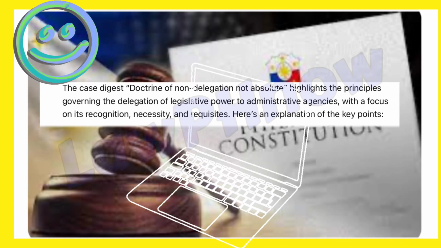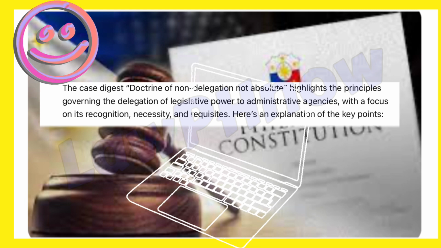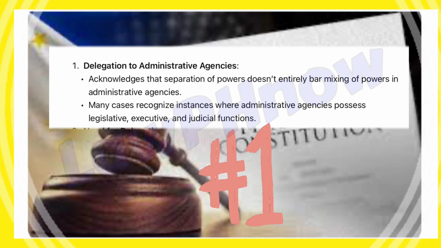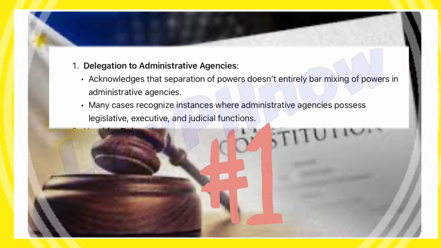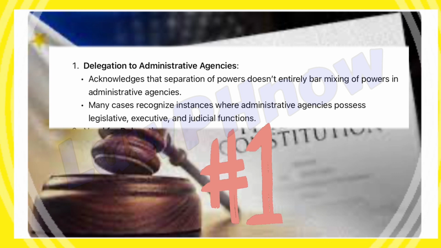Case Digest, Doctrine of Non-Delegation Not Absolute, highlights the principles governing the delegation of legislative power to administrative agencies, with a focus on its recognition, necessity, and requisites. Here's an explanation of the key points. 1. Delegation to administrative agencies acknowledges that separation of powers doesn't entirely bar mixing of powers in administrative agencies.